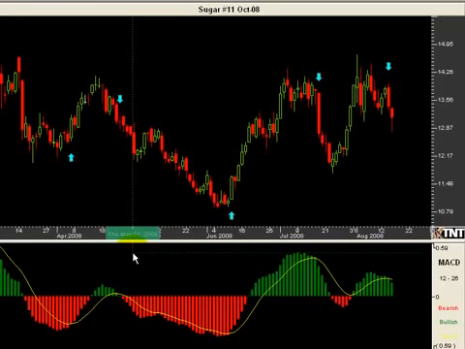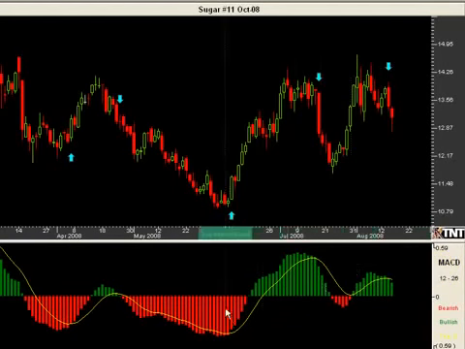In this lesson I want to discuss how to use MACD. MACD is a very popular indicator. It stands for Moving Average Convergence and Divergence, and that's a fancy way of saying it tracks the differences between moving average lines. When the moving average lines get close together, the indicator becomes closer together, and when the moving averages become further apart, the indicator becomes further apart.